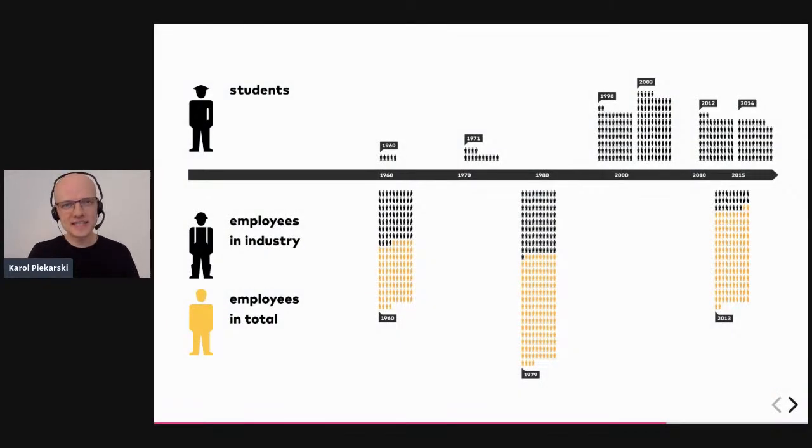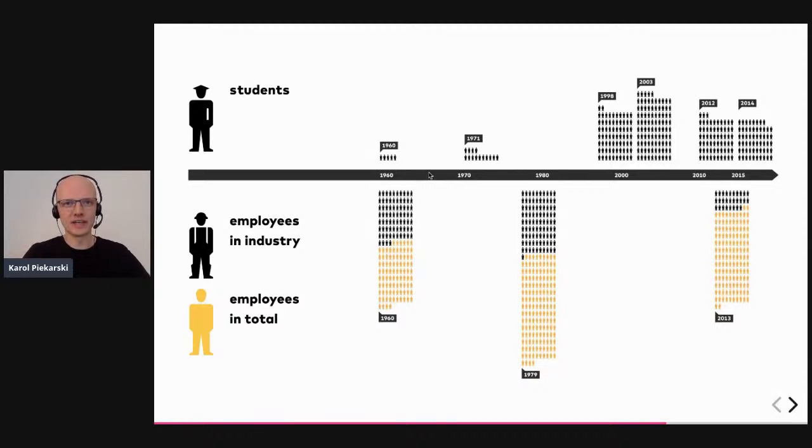And we designed several chapters for this exhibition, presenting those problematic issues, trying to describe with data those problematic issues for our city. One of those being the industry. So we decided to reach out to economic data, for example, about the employment, showing how the number of people employed in industry decreased compared to the total population of employees in the city. You can see here, it was 2013. Right now, it's even lower, I believe.